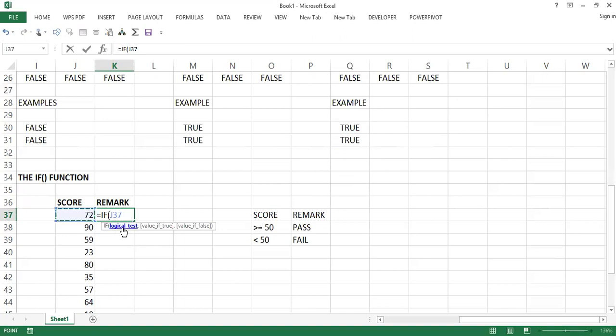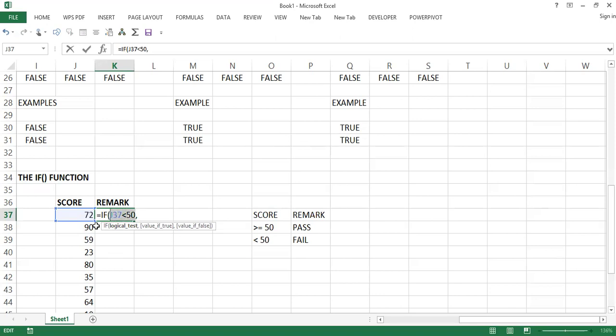If, logical test, comma, value if true, comma, value if false. So the logical test is, I'm going to say, this is a comparison operator now.